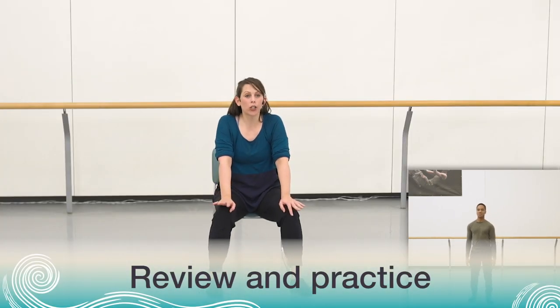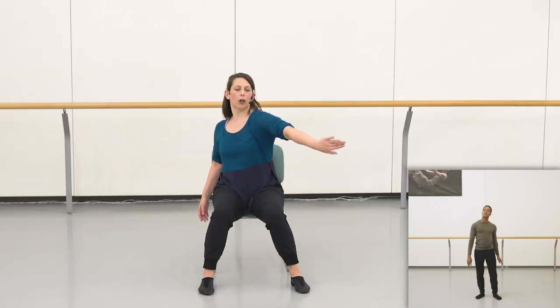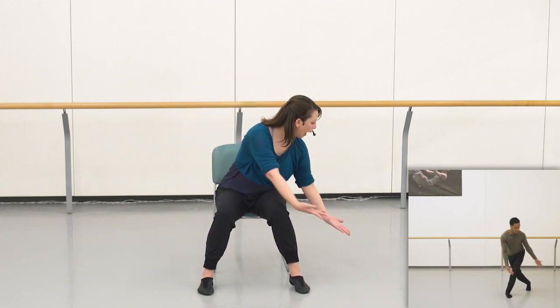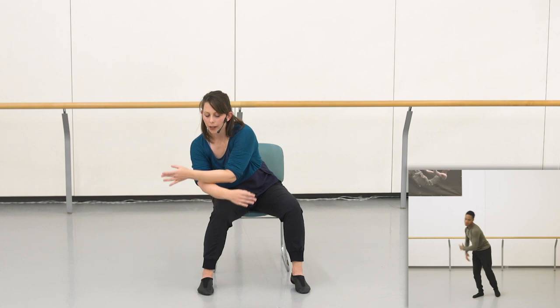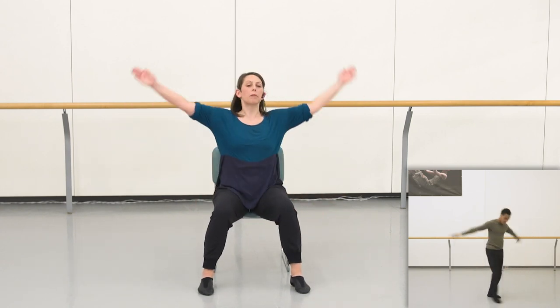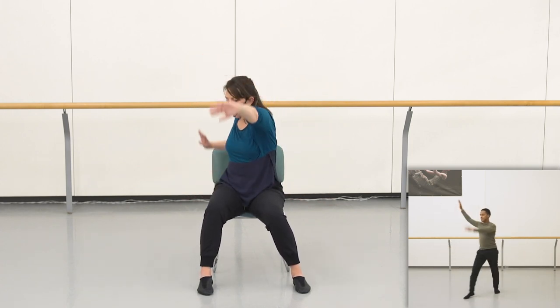Let's connect this phrase of movement we just practiced today with the last phrase we learned in the last video. Let's take a second to review — it started with this arm across, one, two, then elbow elbow, send it to the floor and sweep it up, pulse and pulse and reach, arms up, arms cross, arms up, arms cross, elbow pulse, elbow two, three, four, scoop under, sweep to the front, change directions, hit and place, hit, roll it back to the arm coming up, and then continue into the movement we practiced today.